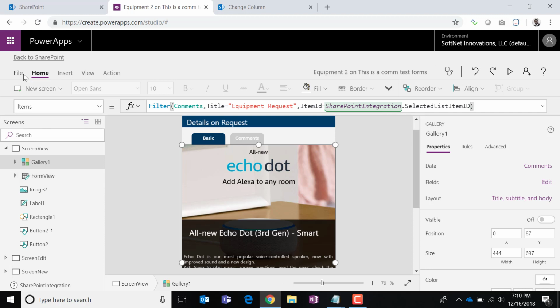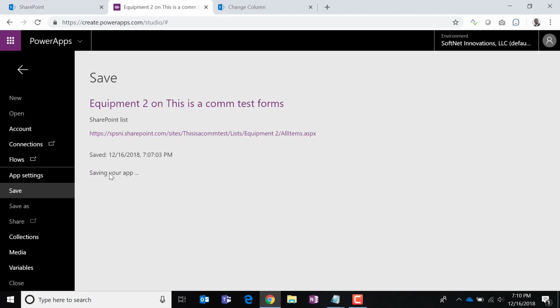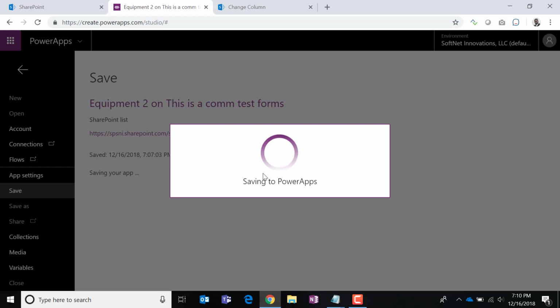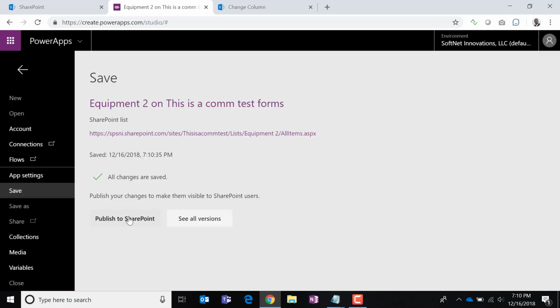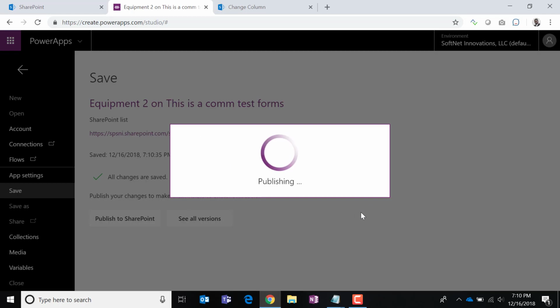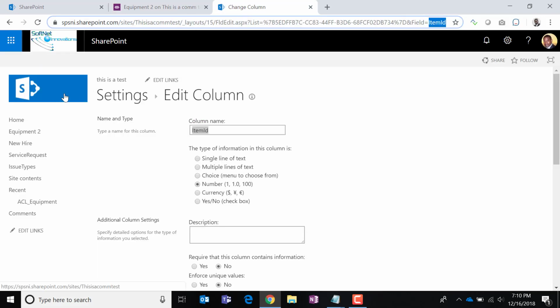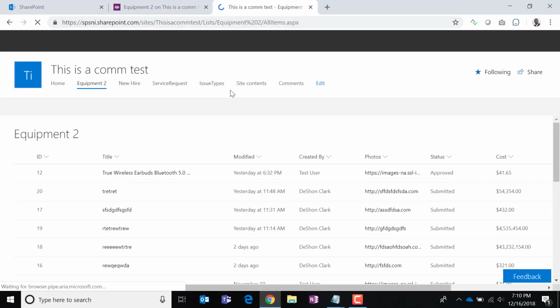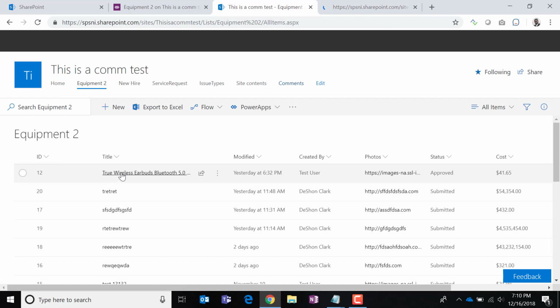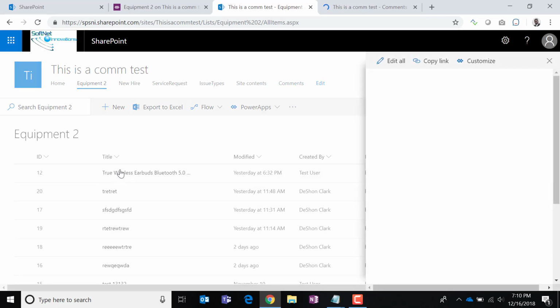and now we're going to use it for the selected ID. So now if I come up here and save this, all of those comment fields now should be filtered based on the current item. So let's go to our equipment to request. And what we probably want to do is just pop this open in a new tab, so that way we can play around with it and really truly do a test on this.